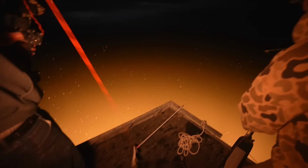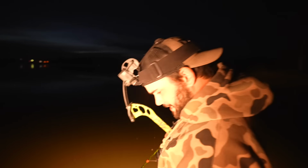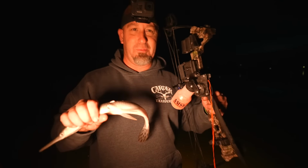Oh, you got him. You got him. Yep. Nice. Woo! First fish. Yeah, buddy. Look at that guy. That's what we've been shooting at all night. Oh, barely got him, too. Woo! Take him. We're crushing it. Well, that's what we're after.